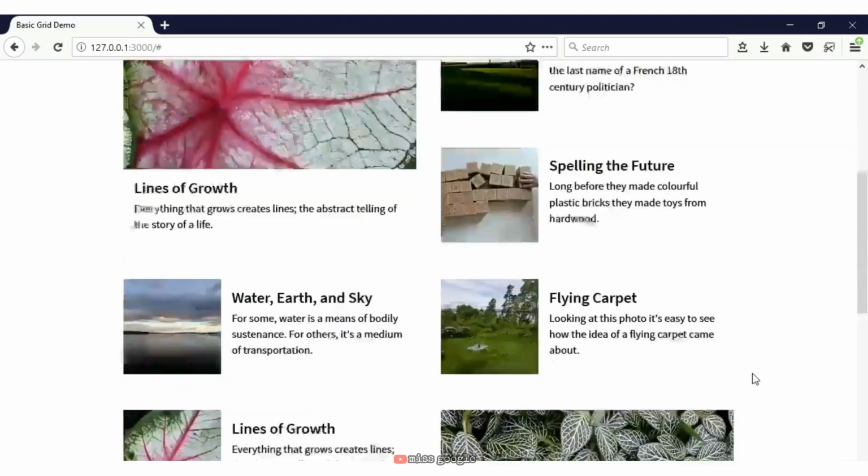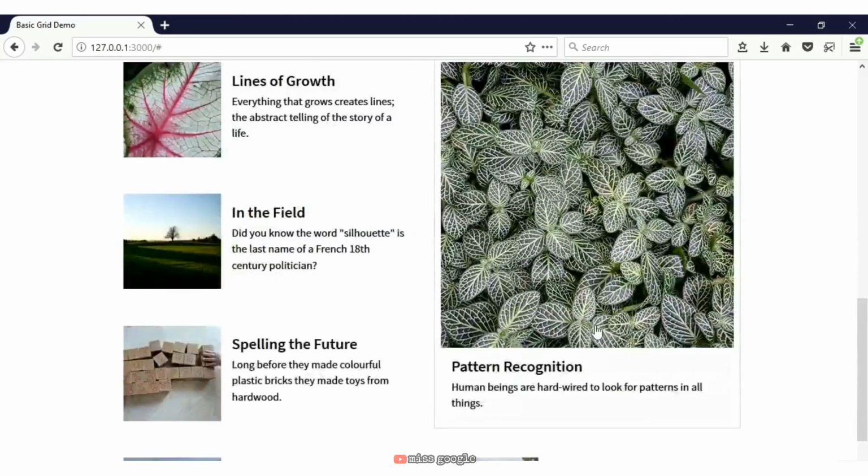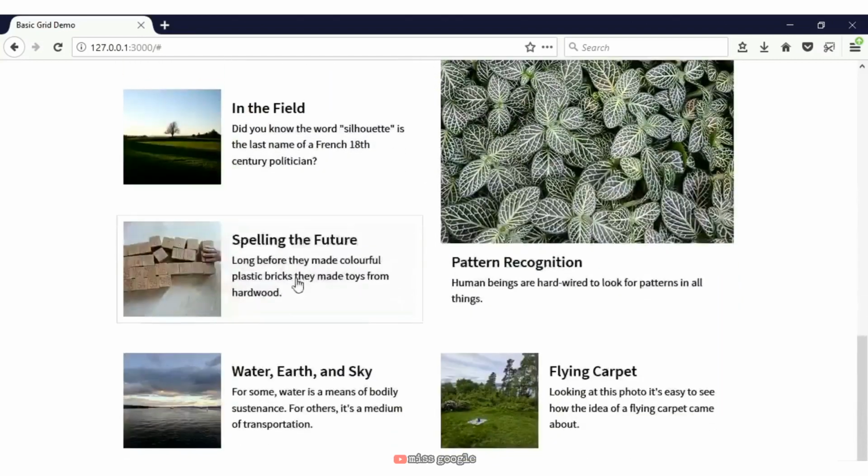Then as I scroll down, more items align to the left and right. And then we have another featured item, this time on the right-hand side, with all the other items floating up next to it or underneath it. And as a result, we get this really dynamic layout that really showcases content in a new and interesting way.